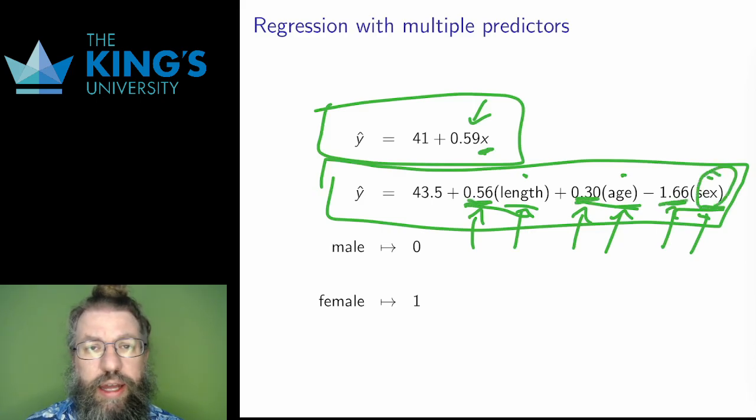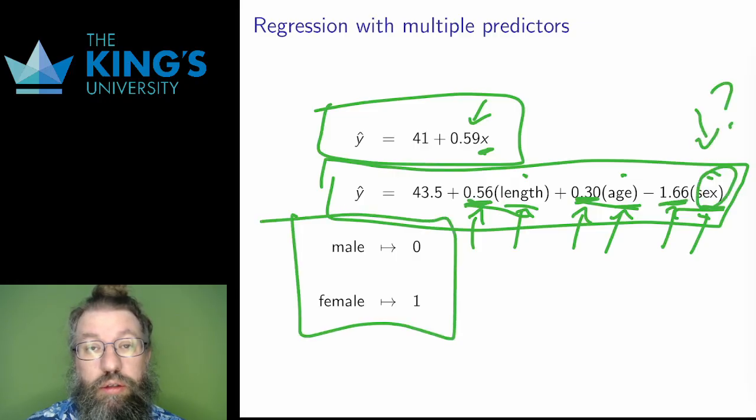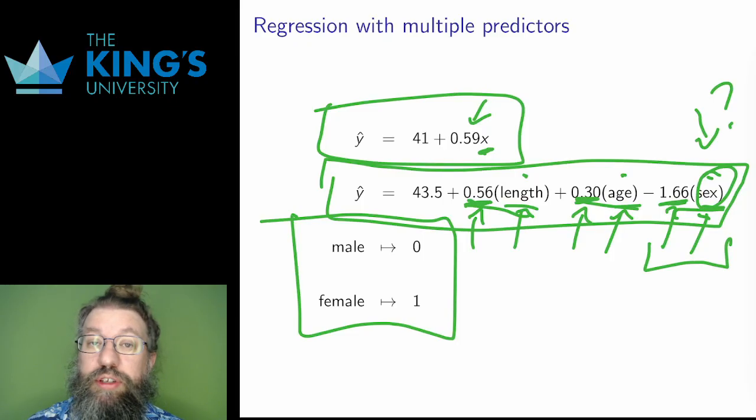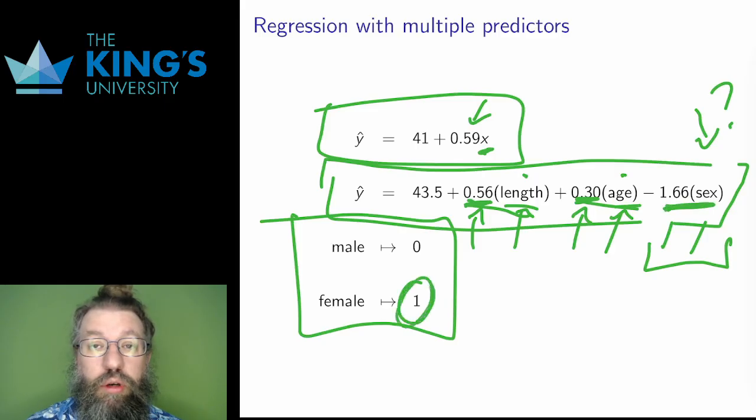Also, sex is a categorical variable, so to put it in an equation, I need to make it a number. I'll choose to make male 0 and female 1. Doing this makes it something we call an indicator variable, or sometimes a dummy variable. By setting male to 0 and female to 1, this term, which makes all the head sizes 1.66 millimeters smaller, only applies to the female possums. For the male, this would be multiplication by 0, which removes this term entirely.